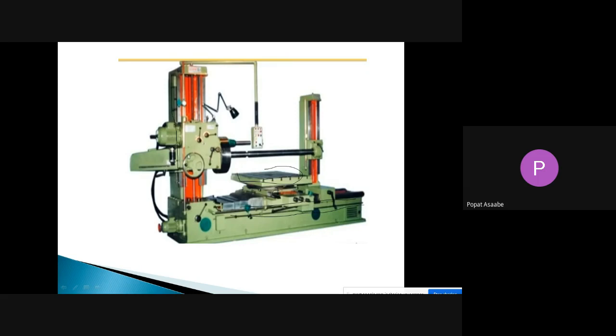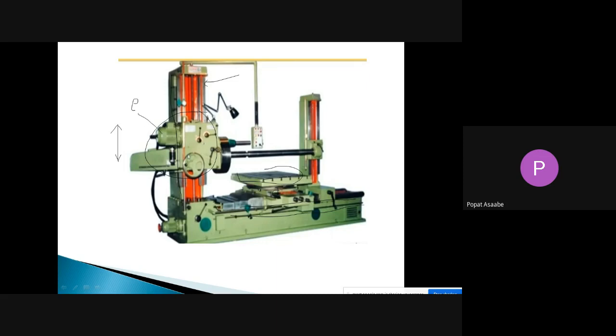This is the vertical column. On this vertical column we have mounted the headstock, and inside the headstock we have attached one electrical motor. Inside that headstock are all the driving mechanisms, meaning gears, pulleys, and all such power transmission elements. On this vertical column, guideways are also provided, and with the help of these guideways we can move this headstock up and down.